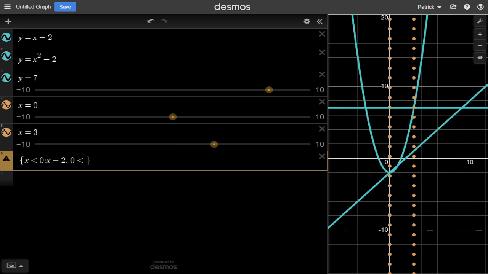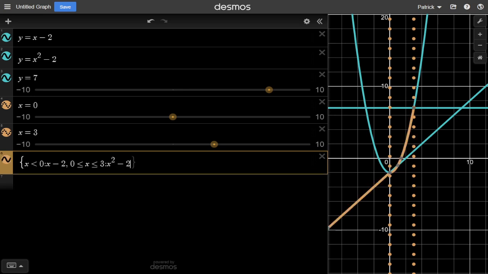Less than, equals. 0 less than or equal to x, less than or equal to 3, a colon, and I wanted x squared minus 2. Then, comma, space, when x is greater than 3, colon, I want 7. And another curly brace to close that.